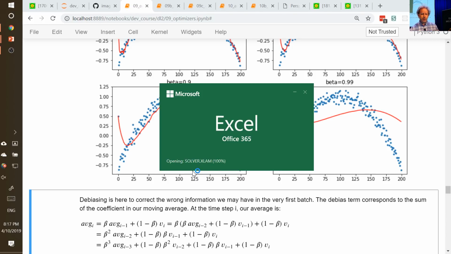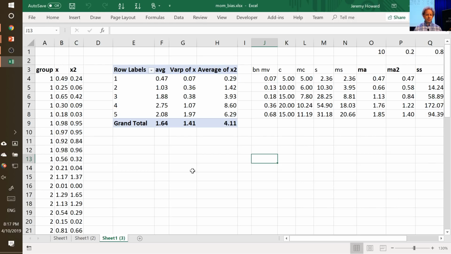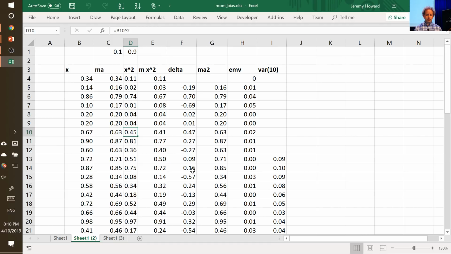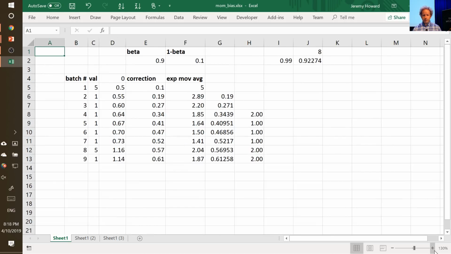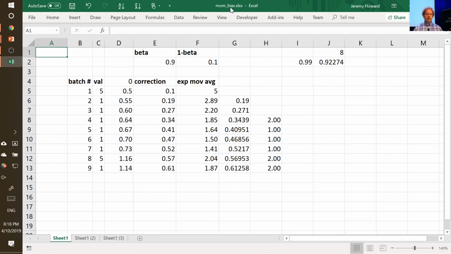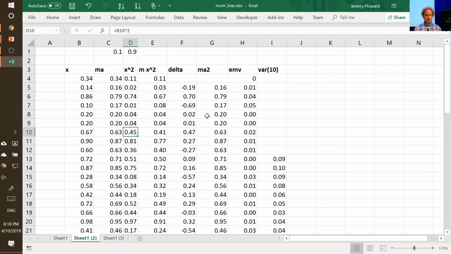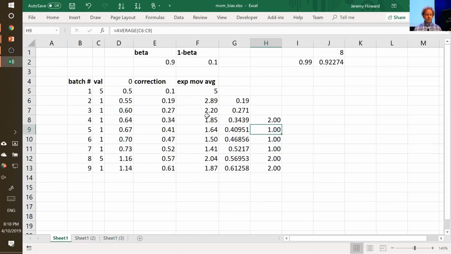And in fact, we have, of course, a spreadsheet showing you this. So if you have a look at the momentum bias spreadsheet, it's been a while since I've looked at this.